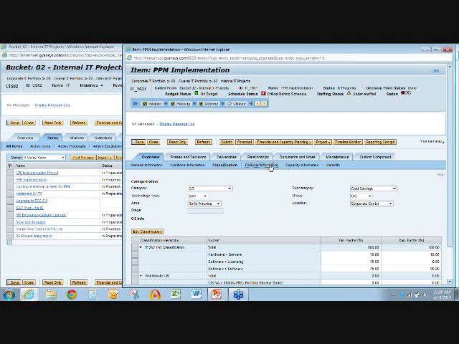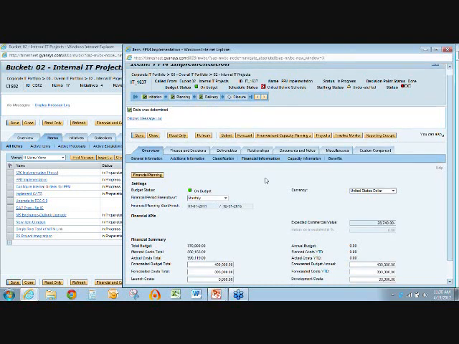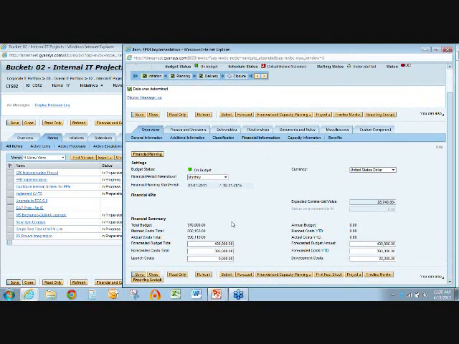We continue on, and we have our financial summary information. Some of this can be pulled back from ECC. The rest of it can be editable. Of course, forecasted budget, costs. You can have as many or as few fields here as you like. And another neat feature inside of 5.0 is this return on investment is grayed out. It's just for information, or IRR, or internal rate of return as well.